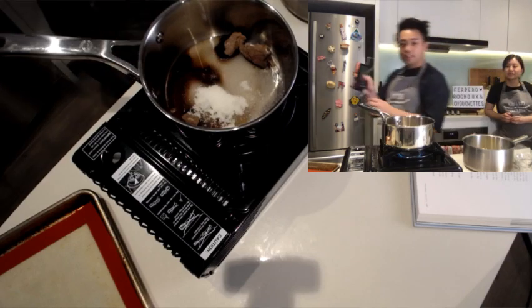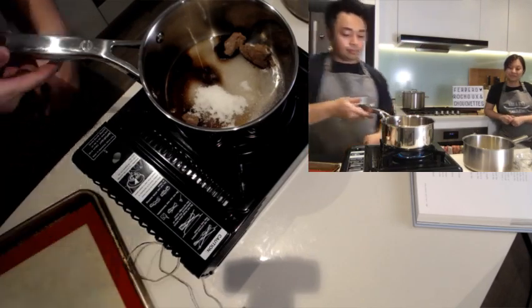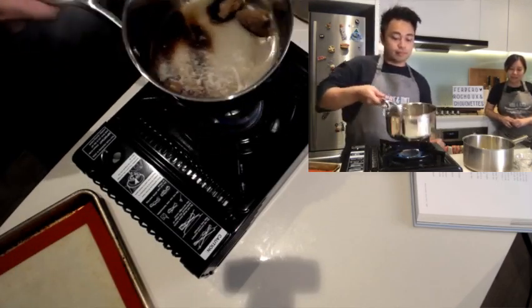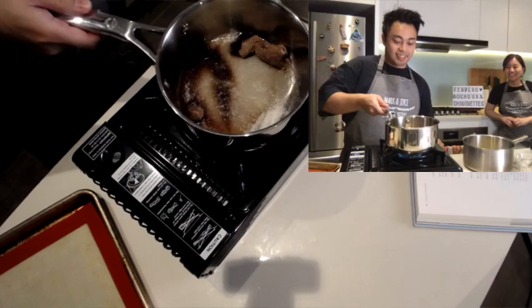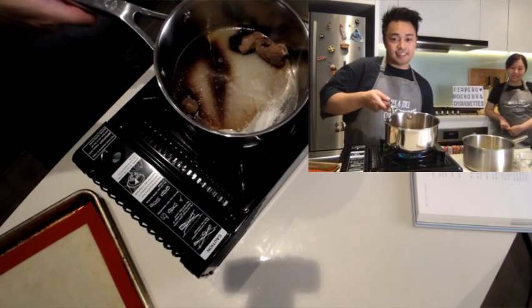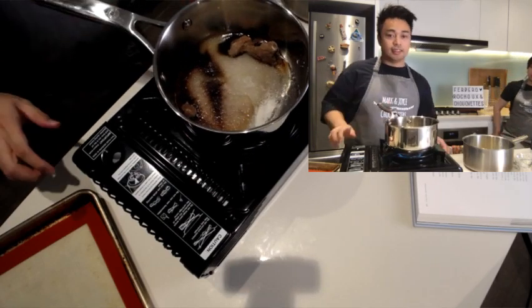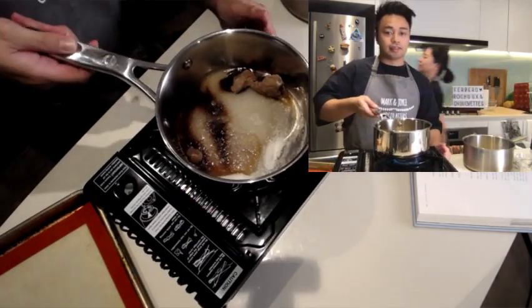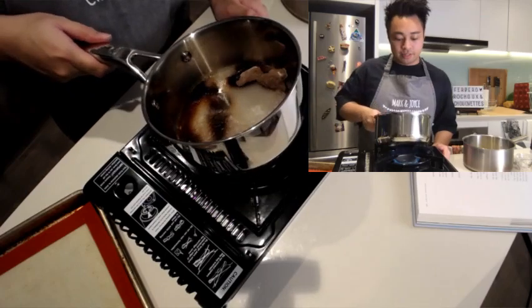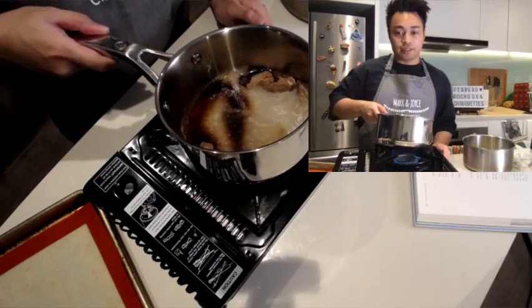I got this little trusty thermometer over here. Caramel, gotta keep a close watch. Don't want it to crystallize.